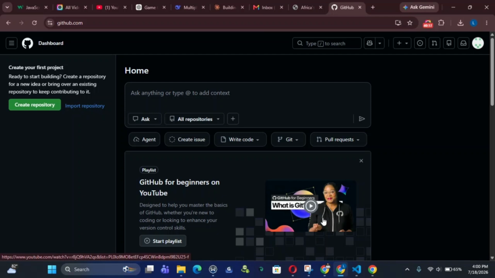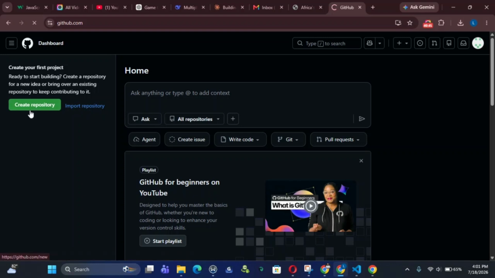It's also a place where you store your code as a repository, so that each commit you make, each activity you make, is saved. When we talk about commit, you are saving it into your repository.